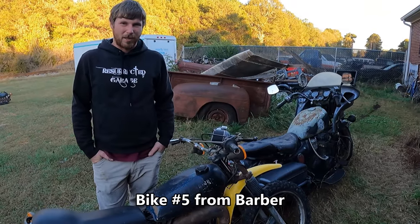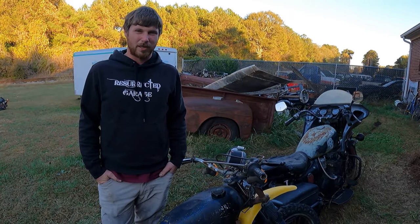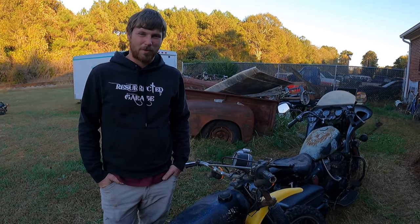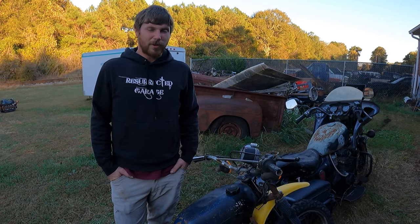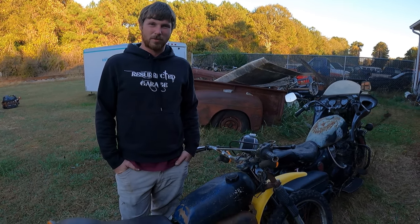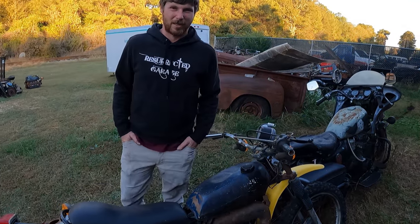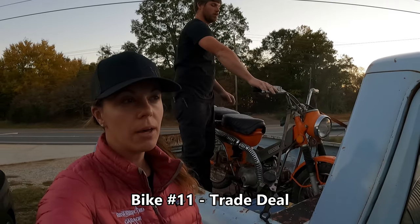So the little Yamaha, we thought the motor was stuck in it, but the kicker doesn't do anything, and then we clicked the thing in gear, and the motor does spin over. The crankshaft's got some up and down play in it, so it needs crank bearings at a minimum. But we're going to figure this one out. We're going to build the engine in it. I think John's going to end up with this one, so yay. We're going to make it run and at least yard drive for him. So we're going to go through this one. Stay tuned for that.